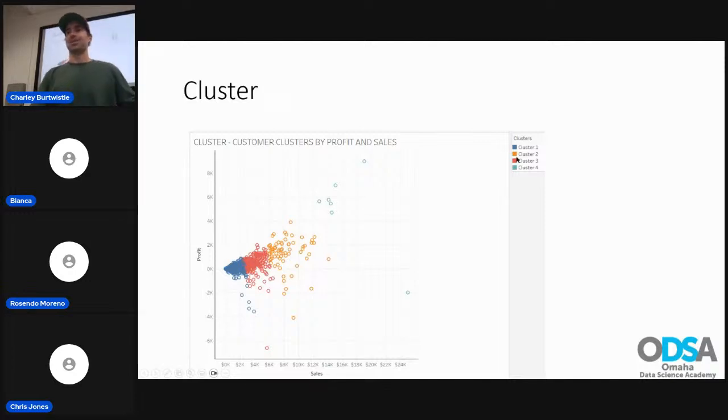Probably a little too in-depth for this class. The point is you can do it really easily in Tableau. So here I have sales and profits. Automatically, you can toss it in and say, find how many distinct clusters of data I have. It's not super exciting when you only have 2 dimensions, sales and profit data, like you can easily visualize this and say, okay, here's 1 cluster, here's 2, here's 3. But if you toss in 4, 5, 6, 7, 20 different data points, obviously you can't visualize that in a 2D model. So Tableau will still go in and cluster those together, which is really, really cool. And k-means clustering is just, it's everyone's favorite model.